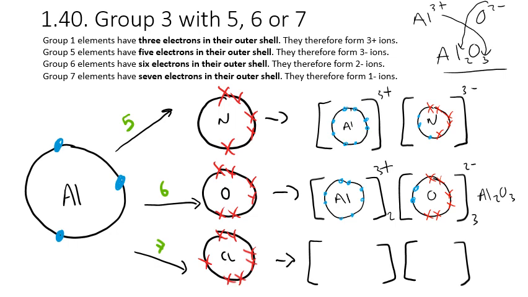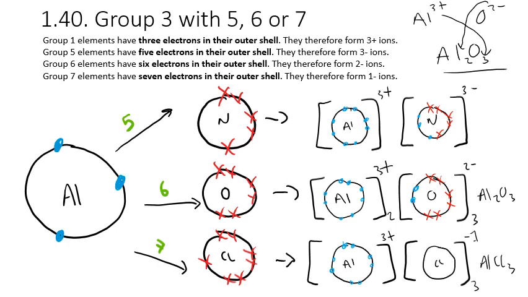Finally, aluminium with chlorine forms AlCl3, because chlorine only needs to gain 1 electron and aluminium has 3, so we need 3 chlorines to allow the aluminium to achieve a full outer shell. Aluminium will look the same — 8 electrons in its outer shell, a 3+ ion — and we have 3 chlorine 1- ions, each with 7 in the outer shell, each having gained 1 electron from the aluminium atom.